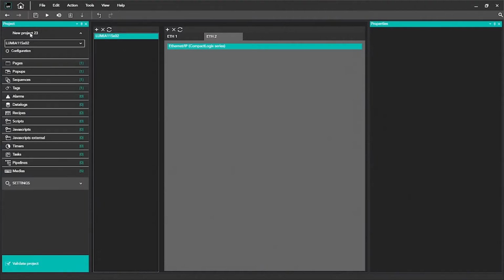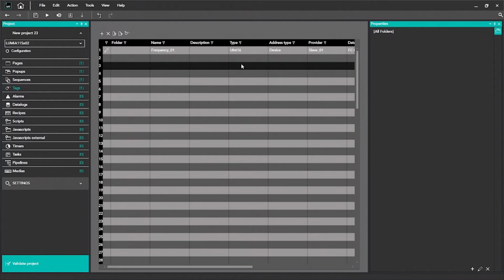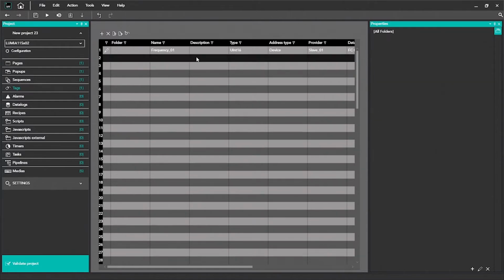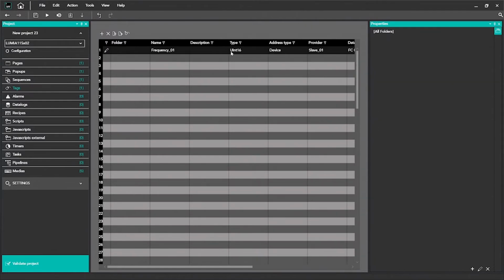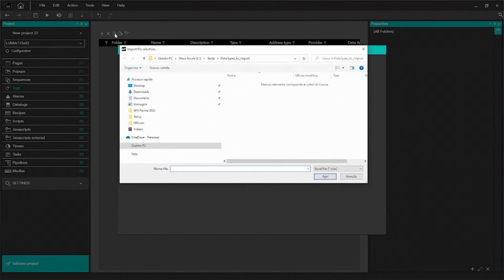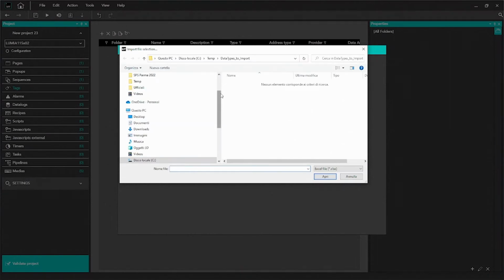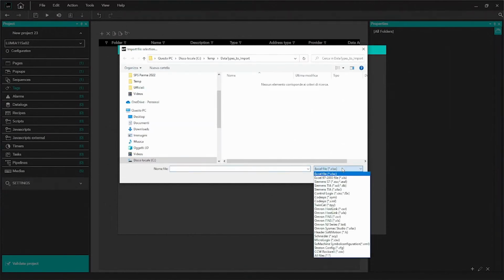Now let's go back to the tag database, which is almost empty because we have only one tag, which is mapped over the slave 01 device. We can select the import icon, then go to the folder where we have the files that have been exported from RSLogix.